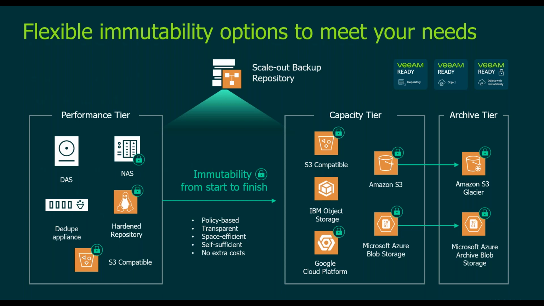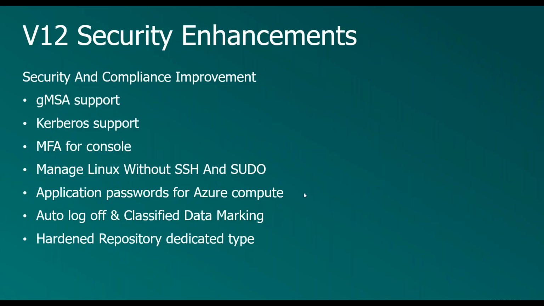So immutability start to finish with Veeam, you can see here on the screen. Then in version 12 as well, we've really expanded on security enhancements. So we're providing group managed service account support on Windows. So we never have to have your service account in our actual database permanently. So with group managed service accounts, we retrieve a new password on every application aware backup. Fully supporting Kerberos, not NTLM, so more secure network transmission that's fully encrypted and can't be sniffed.